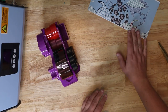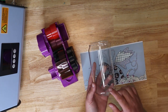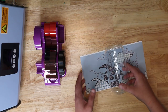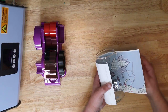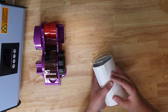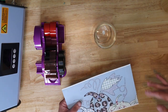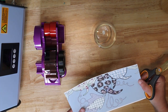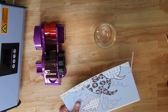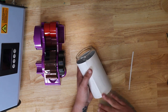I have this super cool tape dispenser that actually cuts the tape for me — I absolutely adore it. And I have these beer can glasses from Craft Express, which are made to be used with sublimation. They have the cute little bamboo lid. What I do is lay my design down and check its fit first before committing to any tape. You can see it's a little bit big, so there will be an area that doesn't quite line up. Depending on where the cup comes from can affect its size, so I need to decide which side to trim a little bit off of — because if you don't trim it, you'll have a really bad seam.